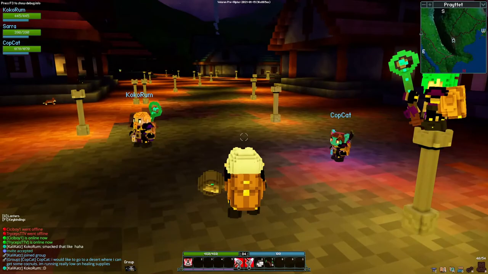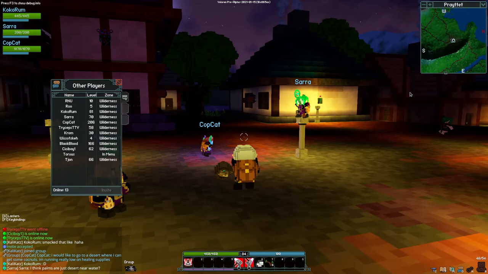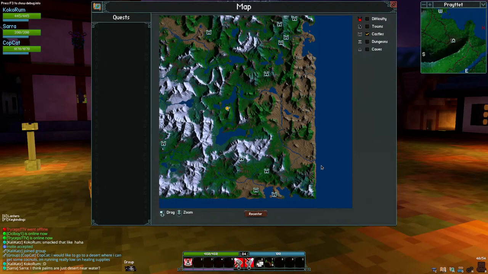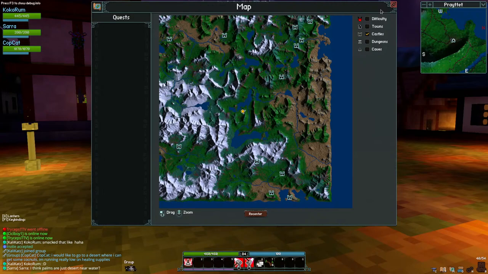I would like to go to the desert to get some coconuts. I'm really low on healing, surprise. That sounds great. I think palms are near the desert water. Let's check that out. Okay. We got a huge desert over here. We got this one and we got this one below. Wait a second. This has been regenerated. Oh, this is exciting, everyone.